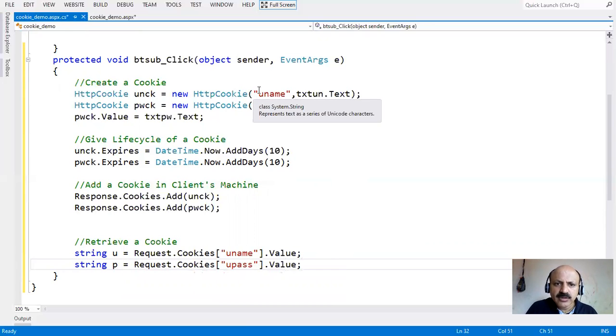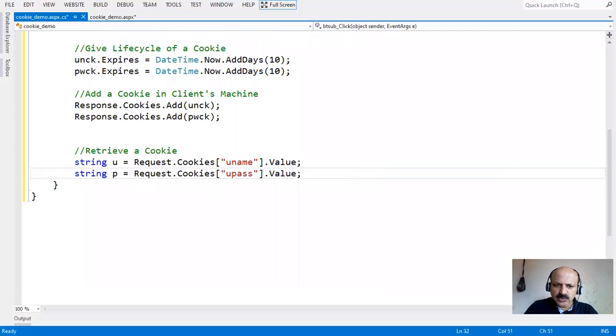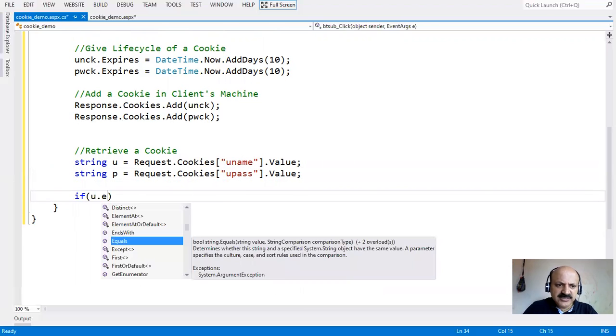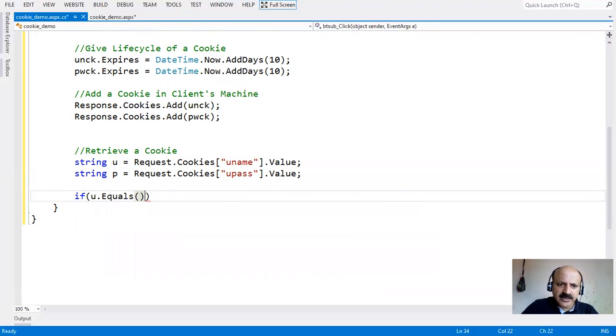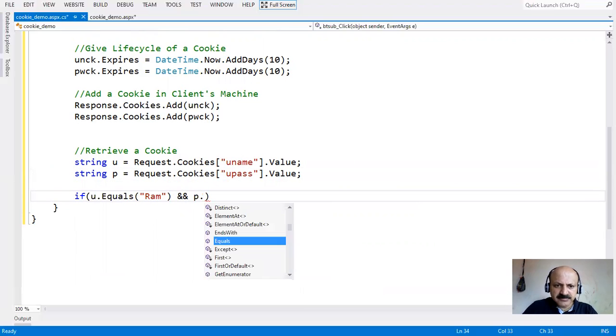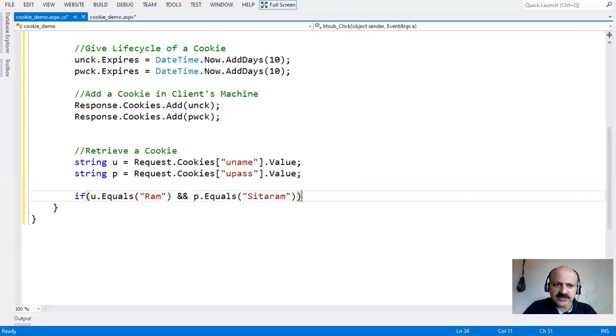So here the username, that is what we have to provide, so that value is passed to u, and for password, that value is stored in p. Okay, so now we can match it like a user form. Take an if condition, and u.Equals, because there is a string variable, so the Equals method is there, and a static value I compare, like Ram as user, and the and operator, and we have to bind p, the password storing string variable, and here I just give Sita. Okay, so that is our goal.